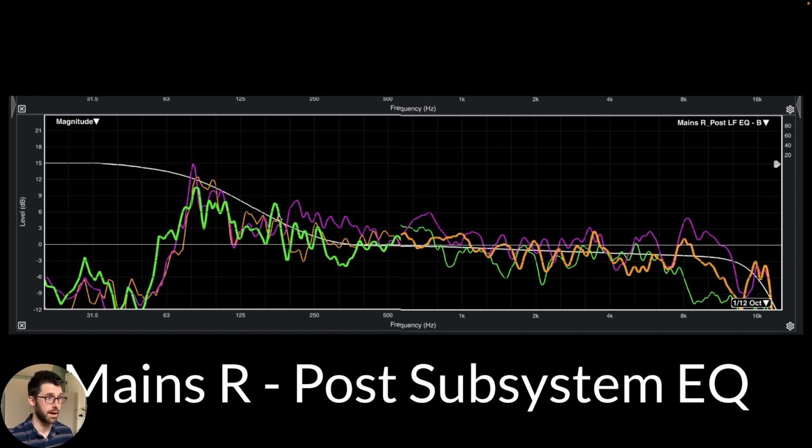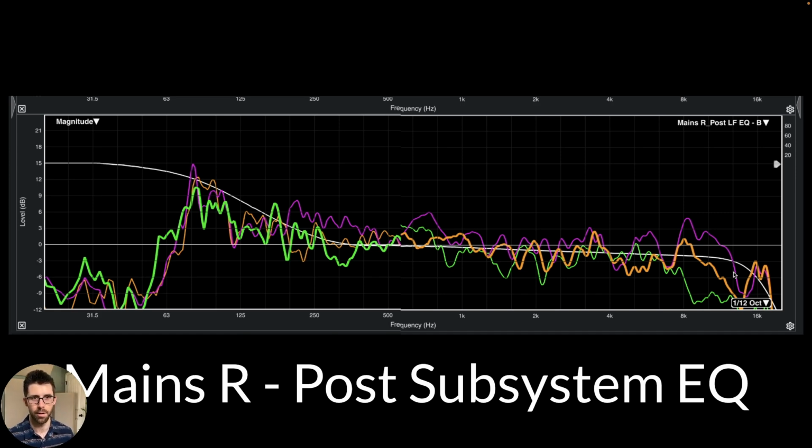And that flattened it down here. So I got it a little bit down. I chose to go a little bit lower than my target curve because this was a corporate show. I didn't need quite the bump that was going on. You see a little bit of a discrepancy here in the middle. It's because I later went and took a little bit more low end out than I originally thought I was going to.